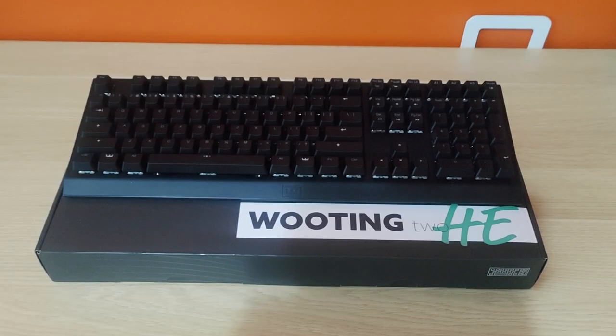So generally, I'd say you're getting a generous amount of accessories alongside the board. The packaging did leave a bit to be desired for me as there were no fillings, but as long as it arrived in one piece, which it did, that is what matters to me.